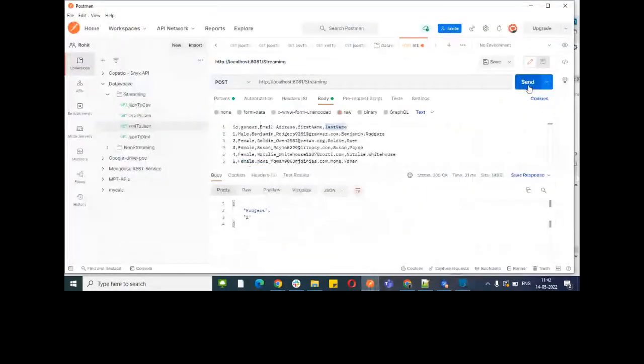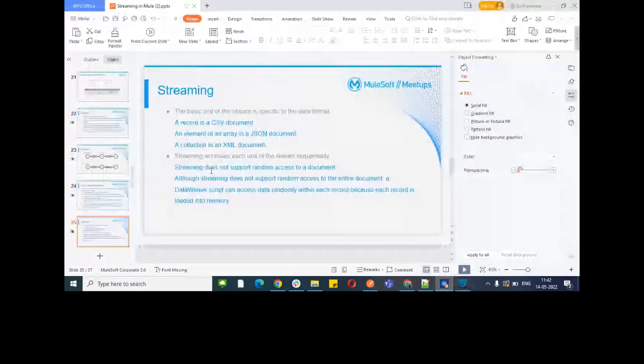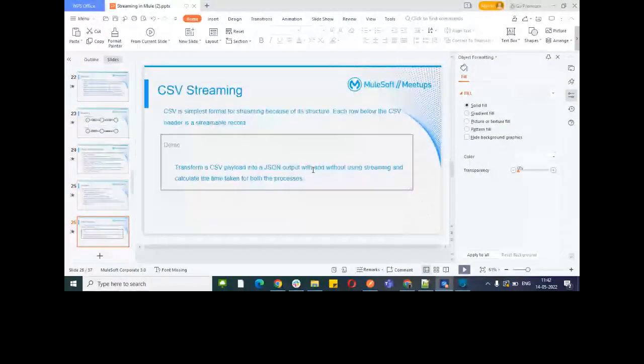See, you are getting last name and then ID. So it means what we have read in the PPT: streaming doesn't support random access to a document, but it supports random access within the records. Okay, so let's move to CSV streaming.